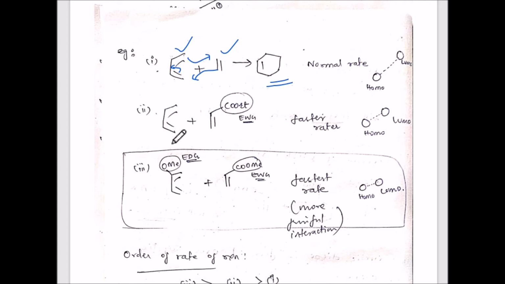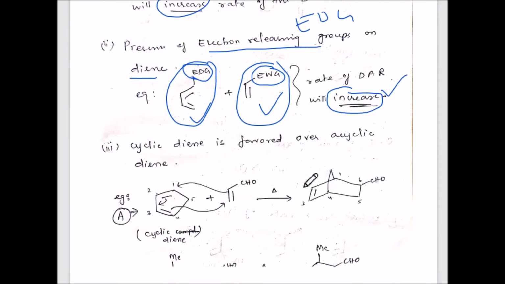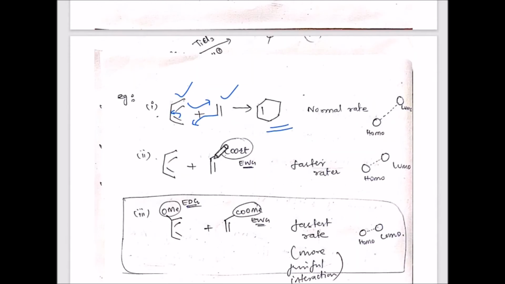Now the second example, you see what has been done. The diene has no substituent, so you just leave it as it is. But in the case of your dienophile, you have a COOEt. We saw these groups, COOR, are electron withdrawing substituents. So what happens if the electron withdrawing substituent is here? It withdraws the electron, so this carbon ultimately becomes electron deficient.